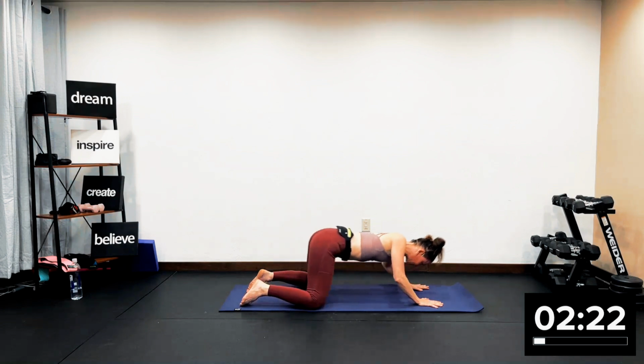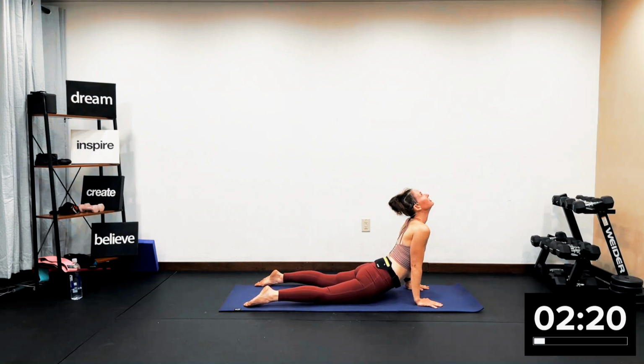Come forward into upward facing dog. Eye gaze to the ceiling.